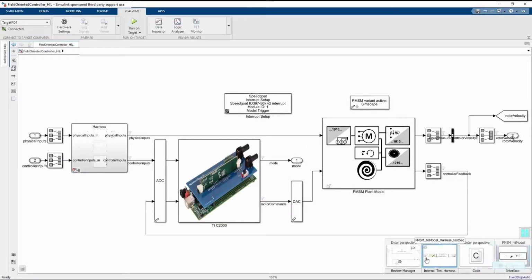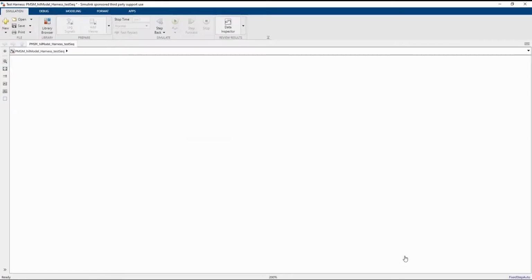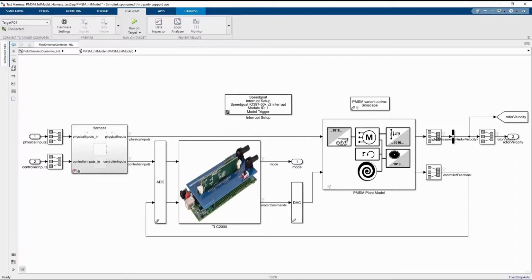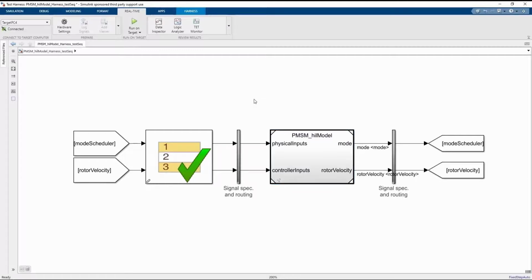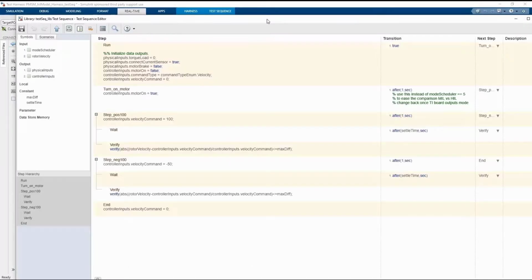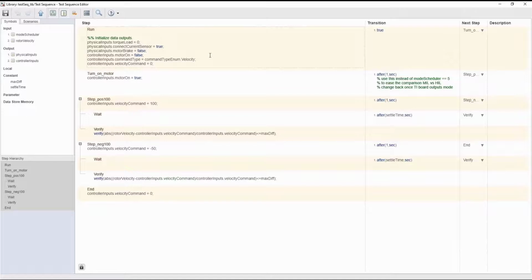using the Perspectives view. You can see that this looks like any other Simulink model, but it includes a reference subsystem with a system under test, and we are using the test sequence block to define the input signals for the different test cases. The test sequence implements closed-loop testing using step transitions. At 1 second, the motor is turned on, followed by a verification step where we check that the measured velocity lies within the tolerance. We repeat this process with the velocity command in the opposite direction and verify again.